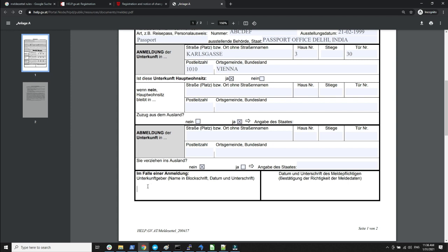Make sure you get that signature from whoever has legal authority over the apartment — either the broker or the landlord. However, if you have already registered and someone wants to live with you — like your wife coming in later, which was my case — then you as the existing resident can sign in that section, as you are authorized to do so since you are already registered and have submitted the Meldezettel prior.